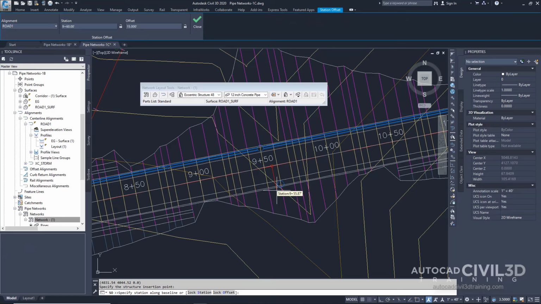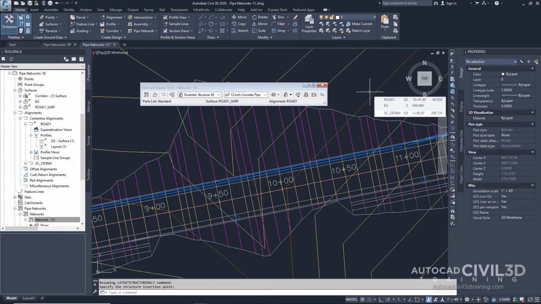You'll see that we now have a structure here. We're going to repeat the last step and add some additional structures. Each of these structures will be offset 15 feet from stations 1110, 1260, and 1310. Now press Enter twice to exit the station offset and add structure commands.